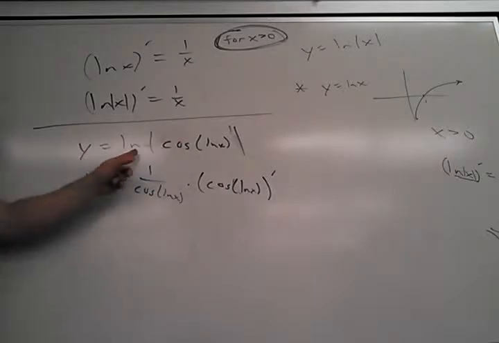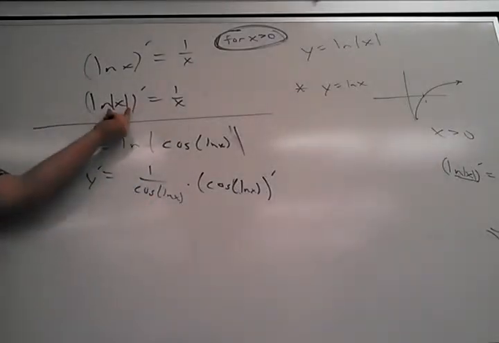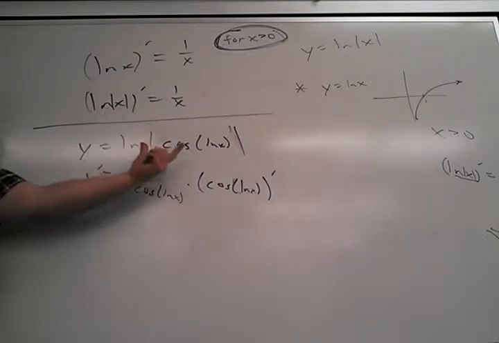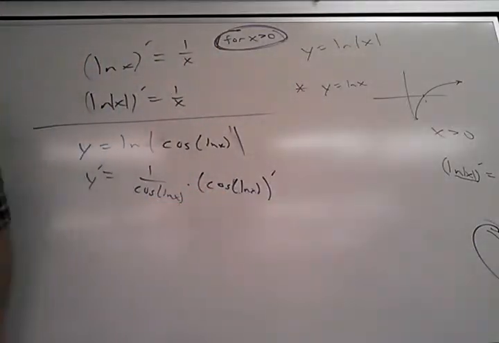Have something inside of an ln. The absolute values actually end up not messing you up because it's a more complete picture of ln. It allows for the other side of the picture that 1 over x represents. Or 1 over whatever. So if that wasn't ln, it would be more complex. Yes. And in that case, they'd have to give you some further information, or you have to really treat it piecewise. Okay.